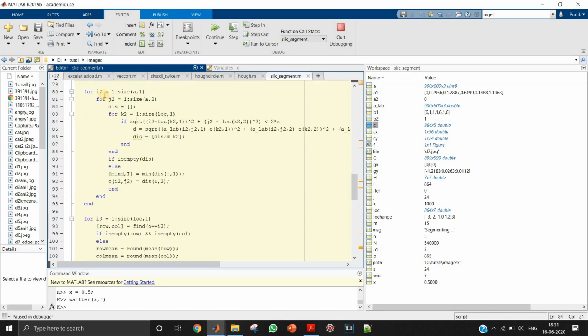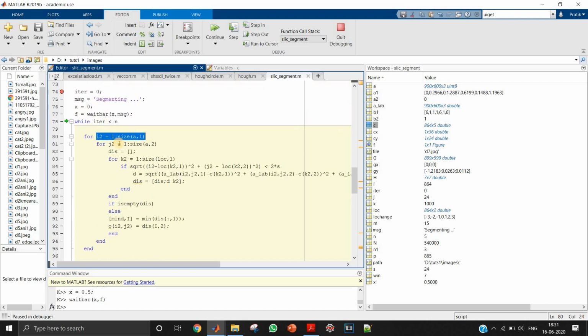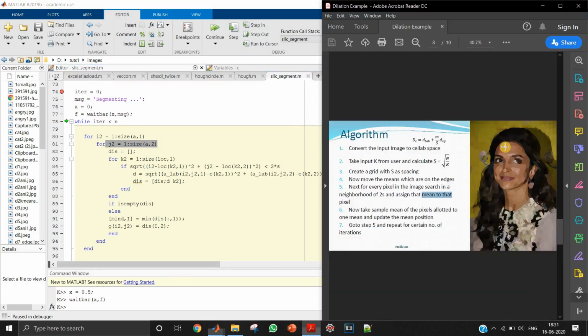It is a very simple program. For every pixel, here i2 and j2 are scanning the pixels of the image. For every pixel, I am making a distance matrix. This distance matrix will store the distance of the means that are nearby to the pixel.